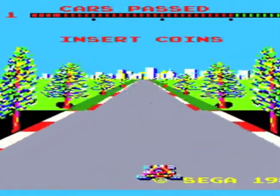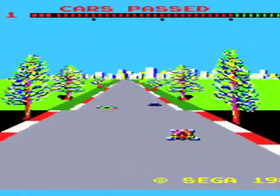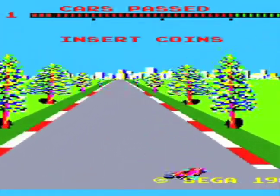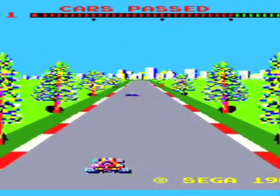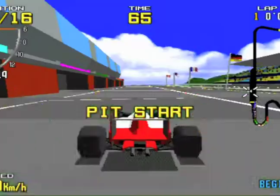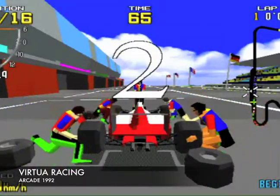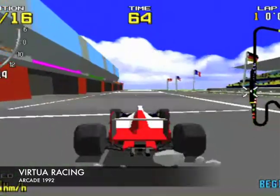On an interesting side note, you can actually track a lot of Sega's history just through their racing games. That's probably Sega's biggest series in my opinion. Turbo set the standard for all of their games after that up until their three-dimensional polygonal standard, which was actually set by Virtua Racing. The Pit Crew and Virtua Racing were actually the test models for Virtua Fighter.